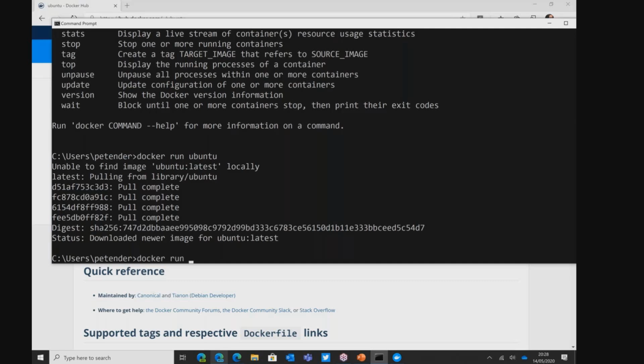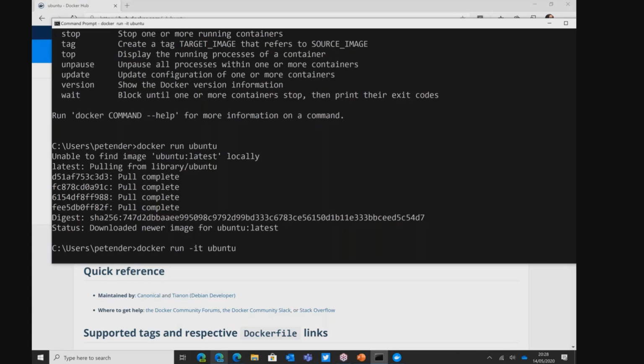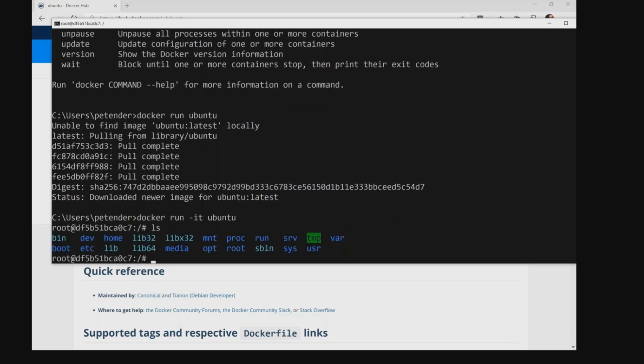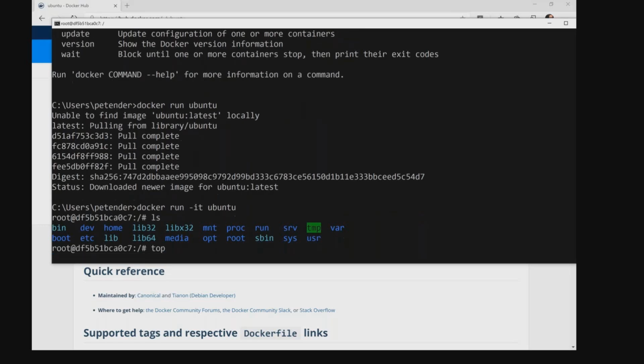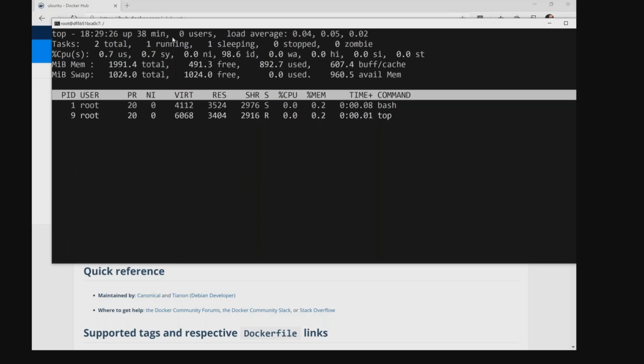So I'm going to try the other one again, where this time I'm going to move it to an interactive mode. Since I already downloaded it, I pulled it to my local machine. It takes a split second and my container is running. So since I provided an instruction to run the Docker Ubuntu container in interactive mode, it's actually logging me in as a root user inside my Linux Ubuntu container. From here, if you're familiar with a couple of Linux commands, I could do ls. It's going to provide me a directory, a list of all the folders. I could do top. That's the baseline Linux command for showing me the actual running processes. And you can see that it's almost like, again, a virtual machine. It's not exactly the same, but it allows me to run my container.